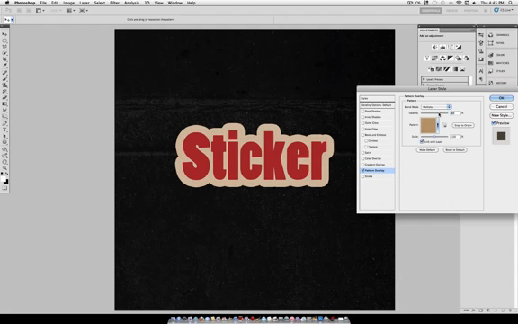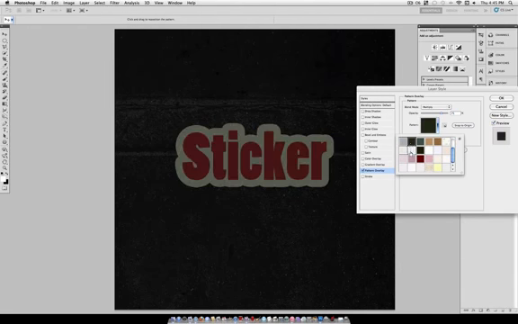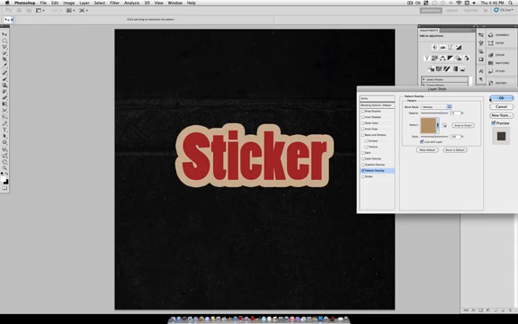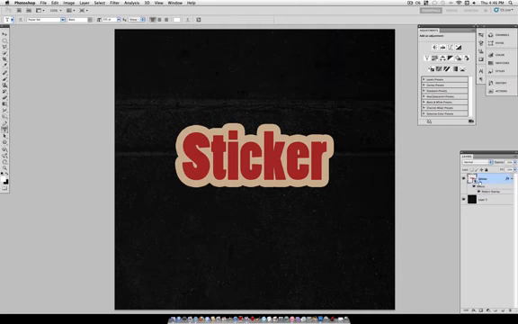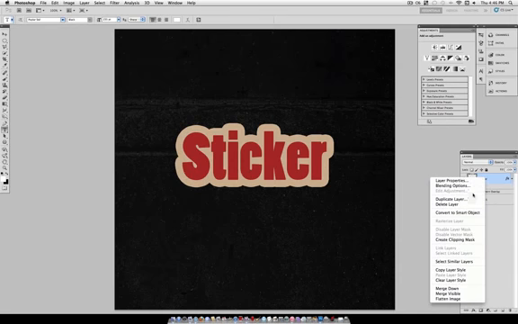So if you made your stroke white, it should overtake most of the stroke, which I think looks nice and a bit grungy of an effect. You can play with the opacity and of course try out any of these other textures if you want a different look than the one I'm using. But I'm going to go ahead and stick with this craft paper texture. Alright, so go ahead and click OK once you've found the right texture, and we're going to right click again and convert our object to a smart object again.